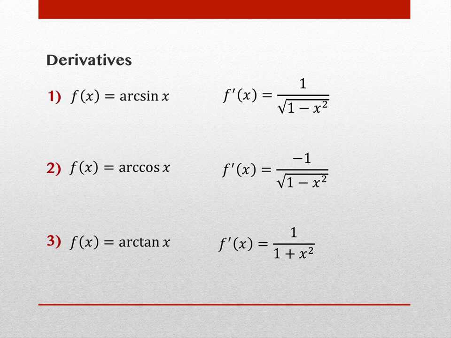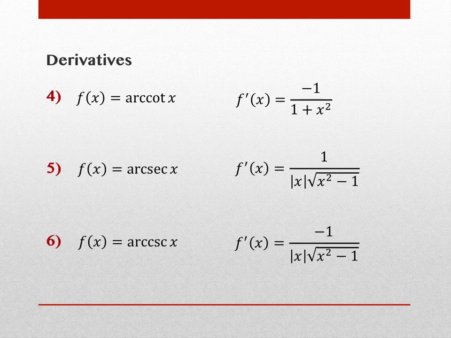These should be on the same slide. It would look a little bit clearer, but the arctangent is 1 over 1 plus x squared, and arccotangent is -1 over 1 plus x squared. And then arcsecant and arccosecant, again, in these nice pairs, is 1 over the absolute value of x times the square root of x squared minus 1, and the same thing for arccosecant with a -1 on top. So we're going to make use of these derivative formulas, and we're going to find 3 derivatives. And all the other derivative formulas that we've had before are going to apply.